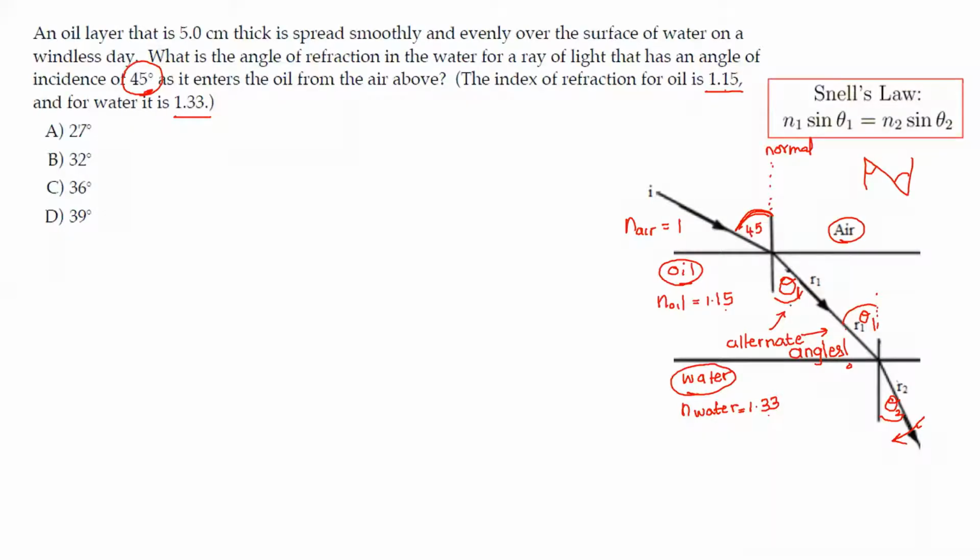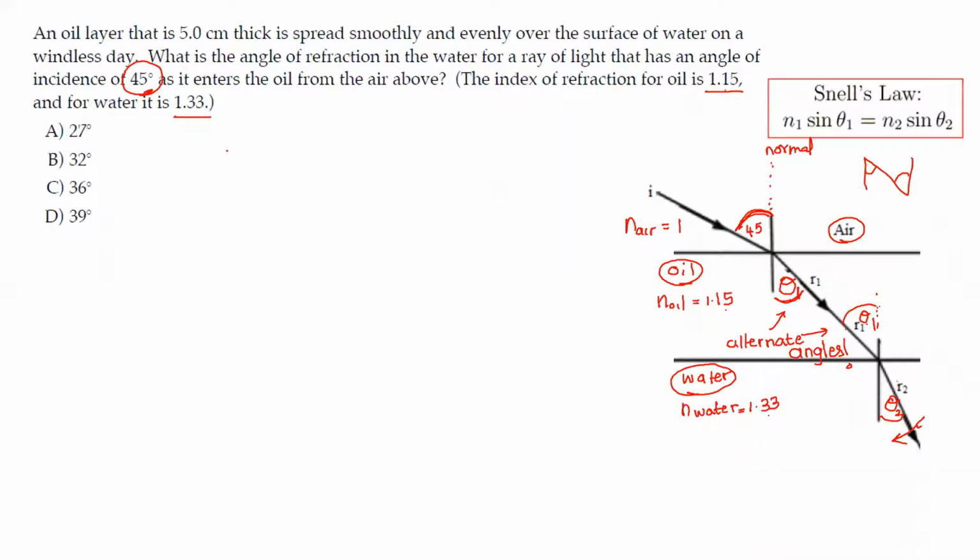So learn about this. I think we learned about 3 types of angles. So go through that again, because where you have light, where you have to draw triangles, this becomes very useful. These two are the same. So theta 1 is equal to this theta 1. And again, we can use Snell's law to find theta 2. Okay, so we know what to do.